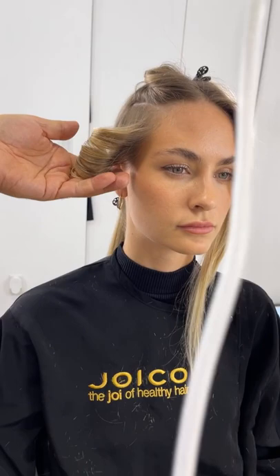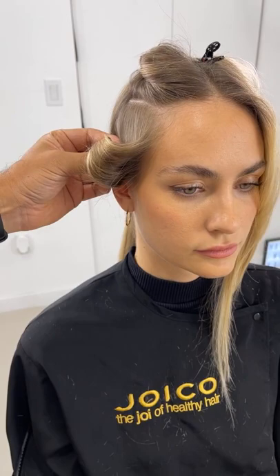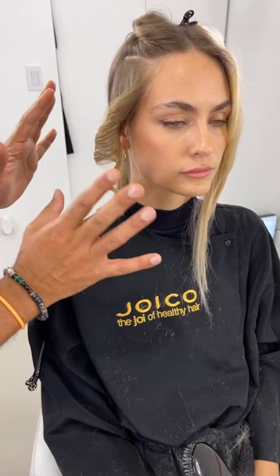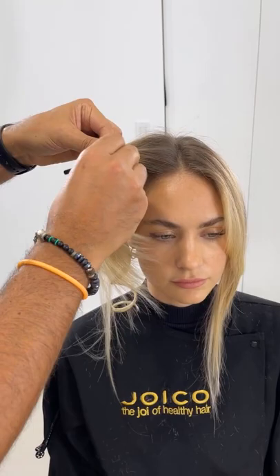You can pin it if you like to really set it, but I'm dropping it because of time. Let that cool down — hair needs to be cooled down as much as it needs to be heated. Next section, doing another one before the last section on top. Bringing that up, making sure I have all the hair from short to long, brushing it out first, making sure it's nice and clean.